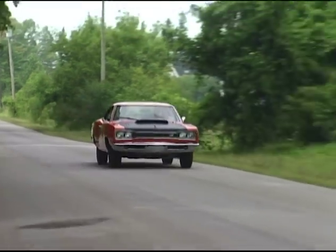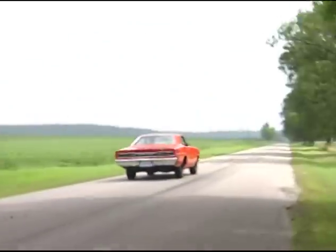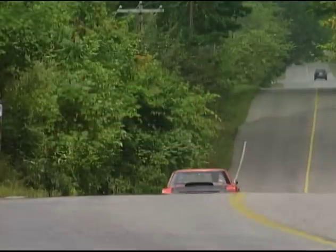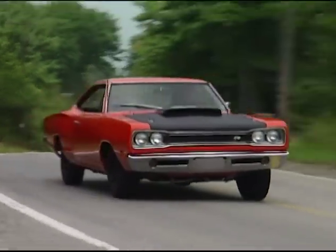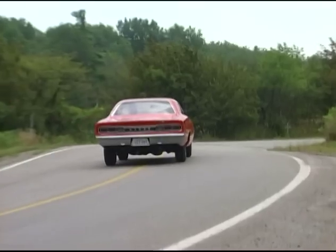Well, this car was not about anything other than going fast. You couldn't get air conditioning, you really couldn't get a whole bunch of creature comforts. Matter of fact, when you ordered it, the standard axle was a 4.10 Dana. Didn't matter if it came with an automatic or a stick. In this case, we've got a stick here.